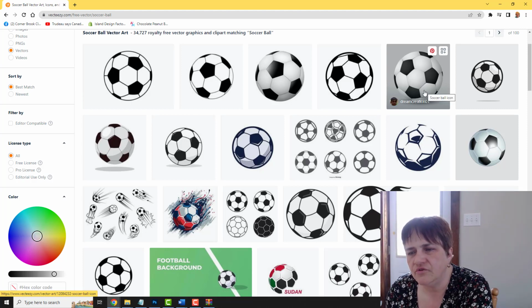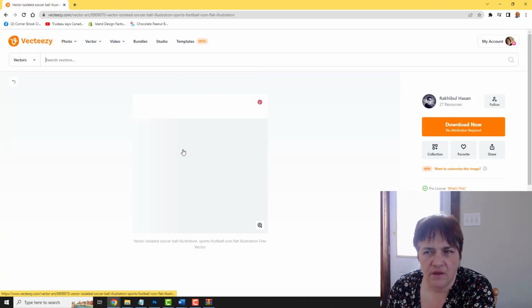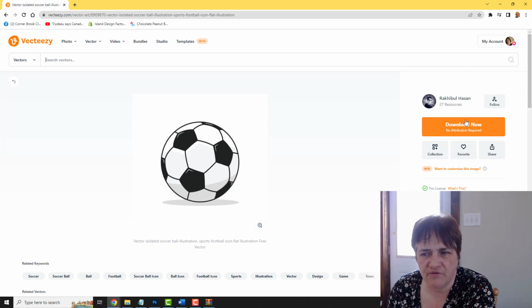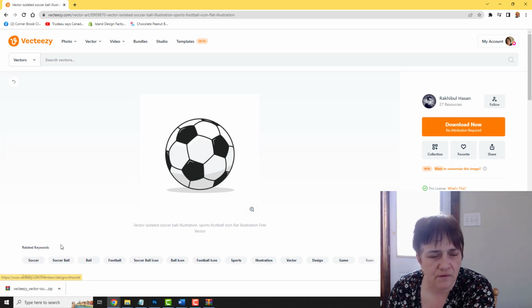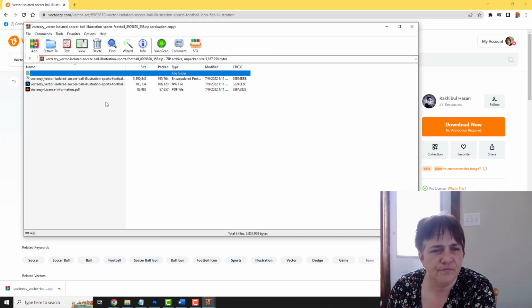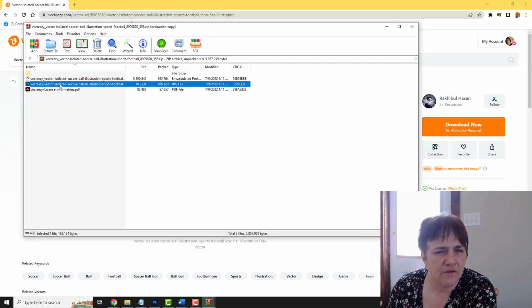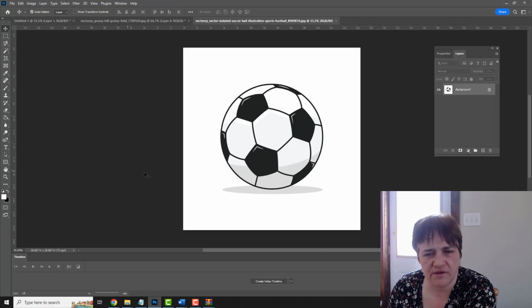I think I'll just go with the clip art type. This one looks pretty good. All the graphics on here you can download for free if you're subscribed for it, which is very handy because you don't have to buy your graphics. You get unlimited access. So double click on the JPEG version of that to open it in Photoshop. You don't even have to extract it.